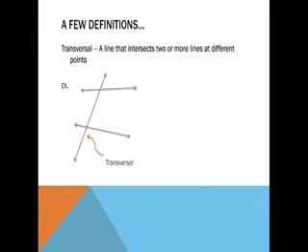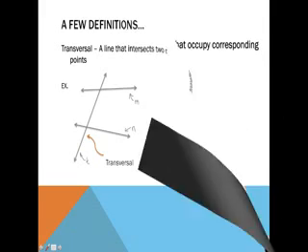Alright, first up, the definitions. I know you guys are excited. First one we have is transversal. A transversal is a line that intersects two or more lines at different points. So, first thing I'm going to do is name the top one M. The one beneath it I'm going to call N. Transversal one I'm going to call T. So, from here, line T is a transversal from this figure.